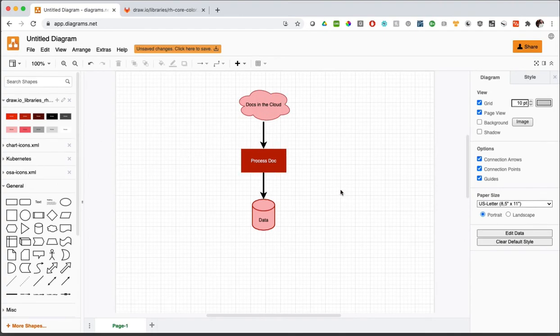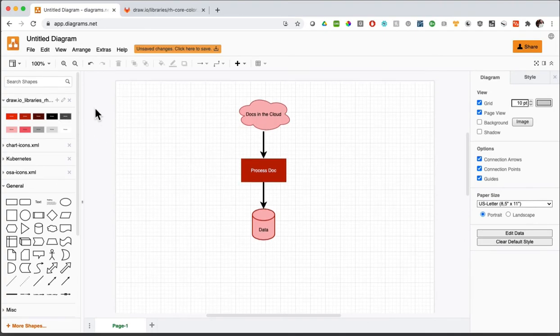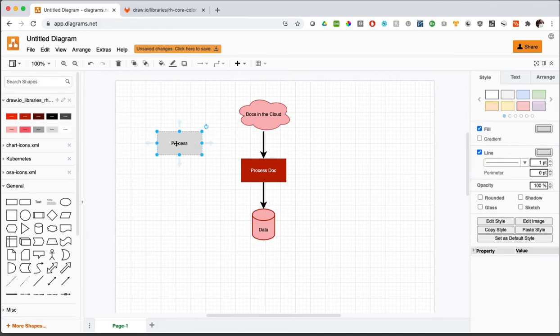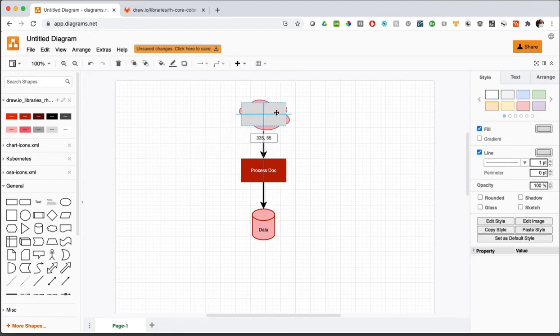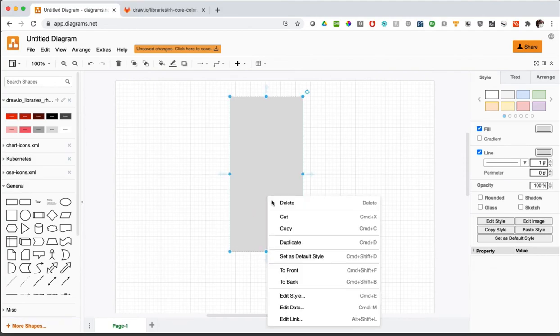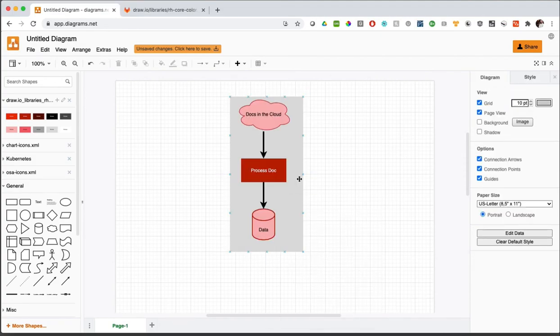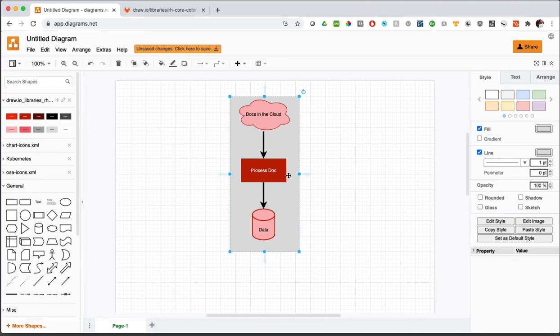So the last thing I need to do is make this so that it looks nice when placed on the page. Because if I save it now, I don't have a white background. That's not very good. So what I'm going to do is take the gray square, which is compliant with Red Hat, and put it over here. I'm going to bring this over like so, bring it down like so, then send it to the back. And now you see I have this nice regional delineation.